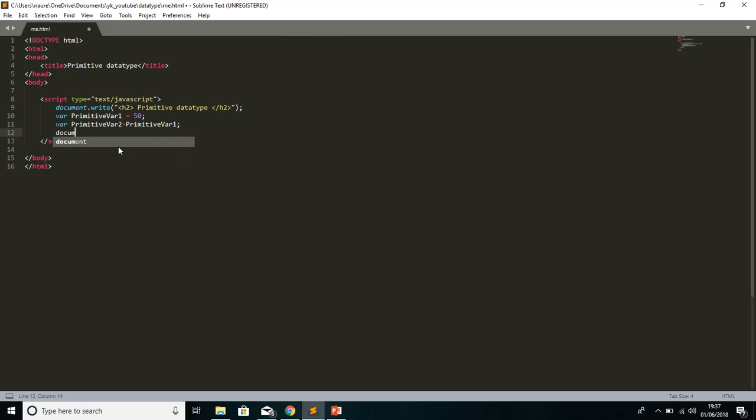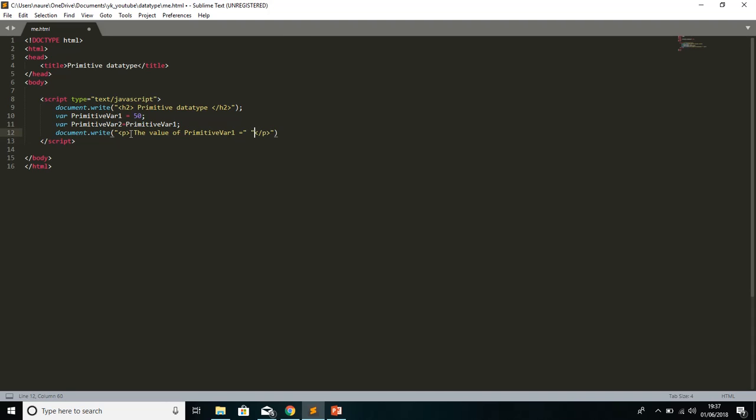Now I will write document.write and give expressions inside: the value of primitiveVar1 is equal to, and this time I'm closing the quotation here.